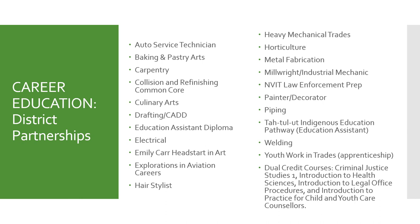We also have many district partnership programs. Information on any of the programs on this list is available in the career education office on the third floor. If you're curious and considering any of these programs after high school, it's a really good idea to go talk to Ms. Brabenick. There's a possibility that you can get started on working towards your post-secondary goals in your grade 12 year.